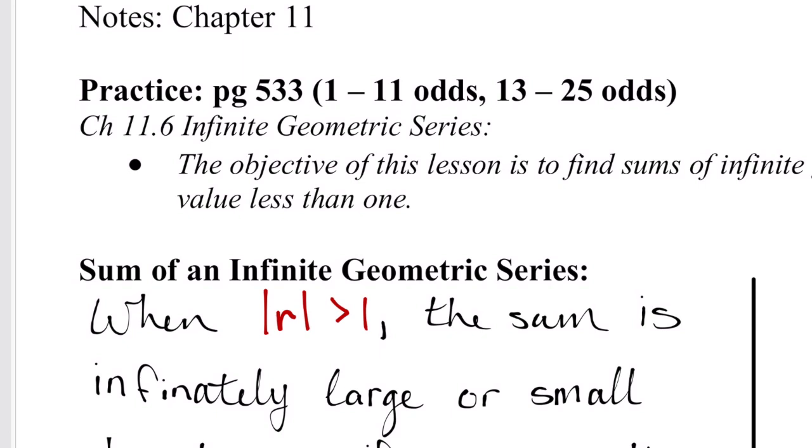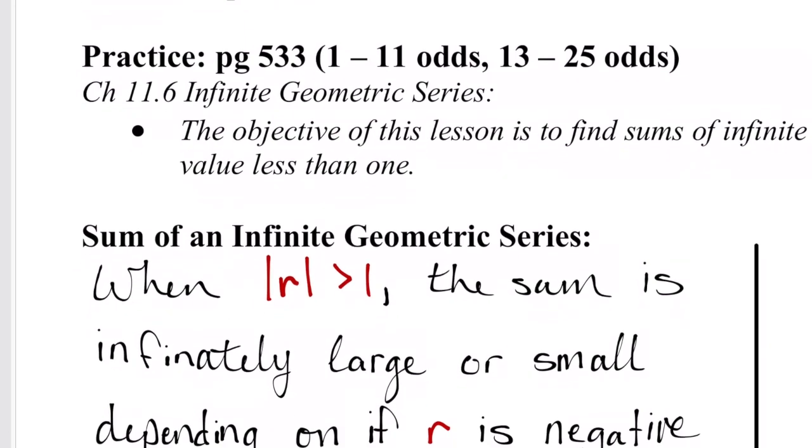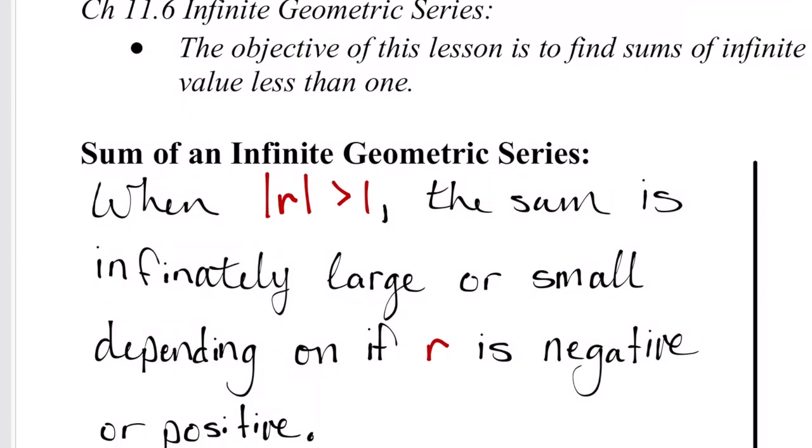For this one, for geometric, if we have something where our r, or our common ratio, is larger than 1 when we do the absolute value, so say it's -7 or +7, either one, it's either going to be infinitely large or infinitely small. So if I'm multiplying everything by the -7, everything's going to start canceling out and it's going to be infinitely small. And if I have something that's positive, either I'm multiplying a bunch of positives and it ends up being really, really big, or I'm multiplying positive by a bunch of negatives and it's going to be really, really negative. So either way, it's not something that we can calculate.